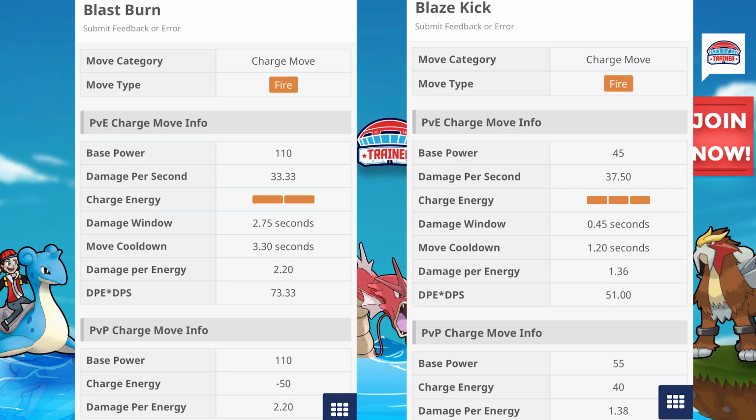So right now let's get into the best fire attackers in the game and checking out the Blaziken with the Blaze Kick as well as the Blast Burn. So now that the Blast Burn and the Blaze Kick are in the game for the Blaziken, let's check this out. We want to know which one is more powerful. So getting right into it, we're going to do a side-by-side comparison. We are checking out the Blast Burn and the Blaze Kick.